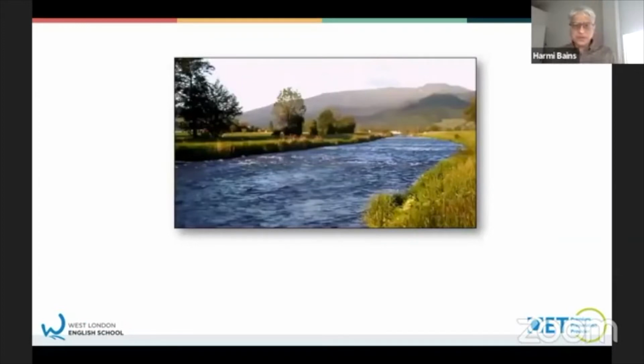Got a picture here. You're probably wondering why I'm showing you this picture. Well, if you look at the river, what does the water in the river do? The water is moving from one side to the other. It's moving in a nice kind of movement. It's smooth. Essentially, it's flowing. That's the word I'm trying to get at: flowing. The water flows smoothly from one side to another.